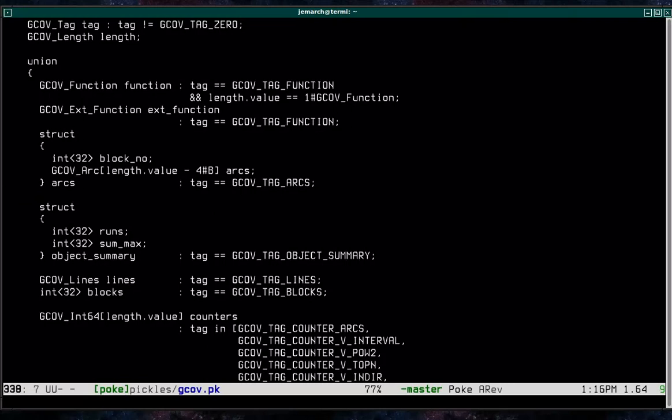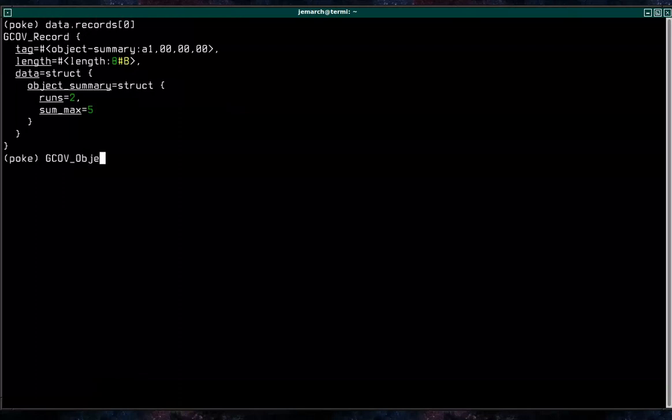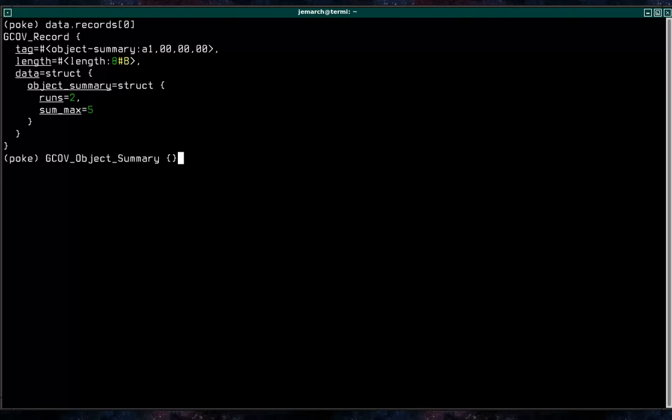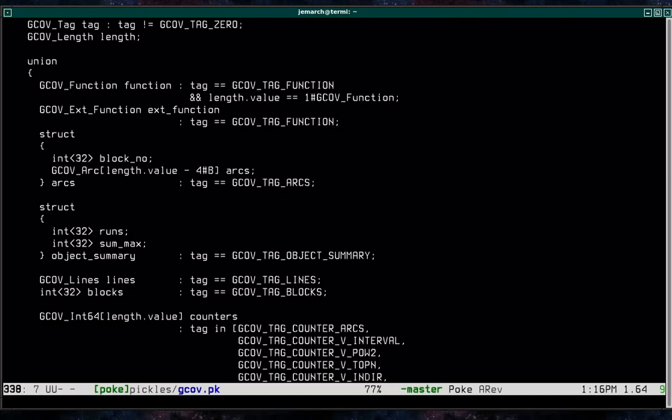Well, if you think that the user might find it useful to create new or to map separate object summaries, then do it. Get it out into a type GCOV object summary, and then people could construct it or map it or whatever. But if not, you can use an internal definition. If at some point it becomes obvious that it's useful, we can change it.